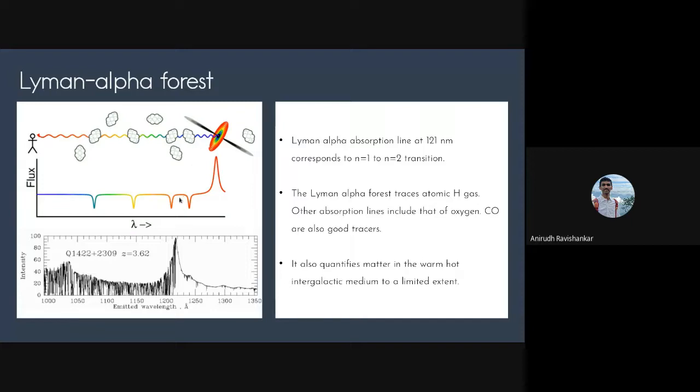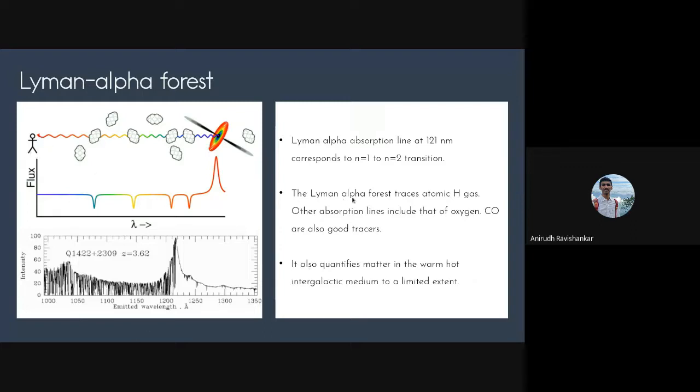And so every time there's an absorption peak, the position of the peak is a bit different, because by the time the light has gone from this dust patch to this dust patch, it has been redshifted to a decent extent. And that's why when you see the spectrum, instead of just one huge absorption feature, we have a Lyman Alpha forest, because of the redshift you have multiple absorption features across a huge spread of absorption lines. And the intensities of these absorption lines are used to calculate how much baryonic matter has passed through. Based on that, we can estimate how much matter is there between the distant source and us.